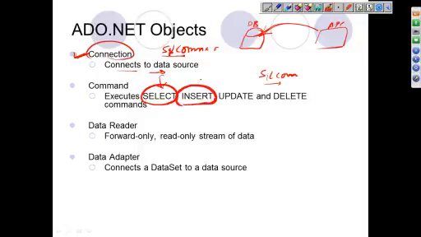Insert can insert something in the database. Update: whatever is already there, with update we can update the value, update the record. And delete: whatever is already there, we can completely, permanently delete it. These are the main 4 things which we want to do in the database. Those can be done through the command object.